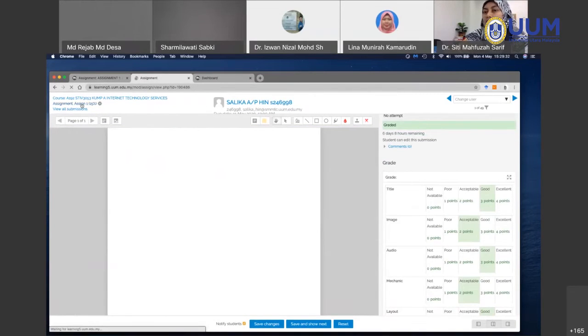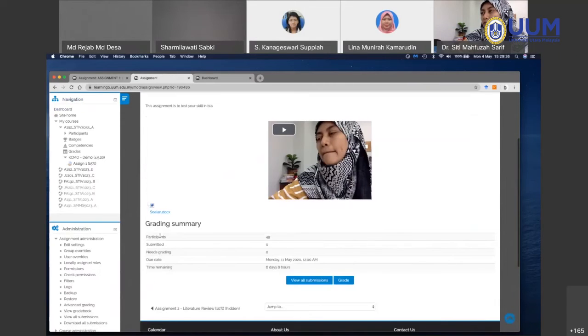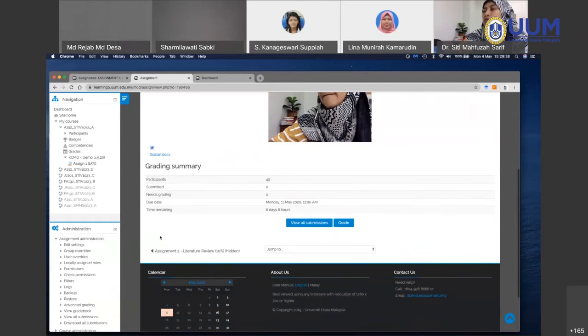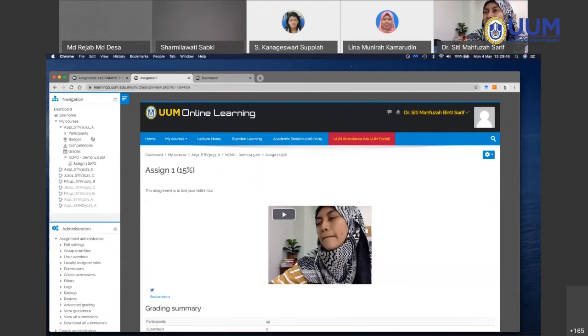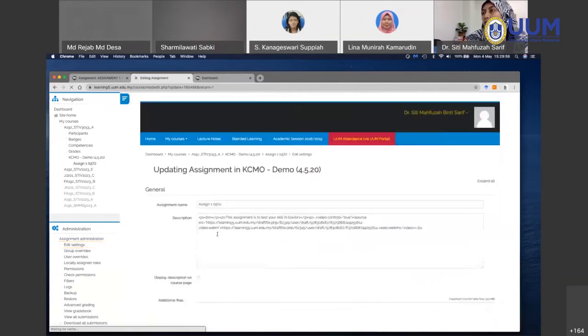I have a question. Yeah, sure. What if the points are in range form? Oh, you can set the range according to decimal points, whether it's 2 or 1 or 3. So it can be set inside grades, I think. No, sorry, let me see. Edit settings for the assignment.